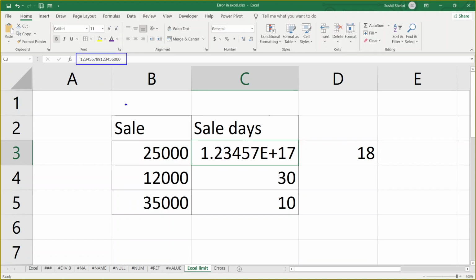Well, friends, there is something fishy. What is this fishy problem? Let me highlight it to you. The last three digits here are seen as 000. So friends, let me bring to your notice, Excel has a limitation. There are quite a few, and I am just pointing out one of them. The limitation here is in a given cell.